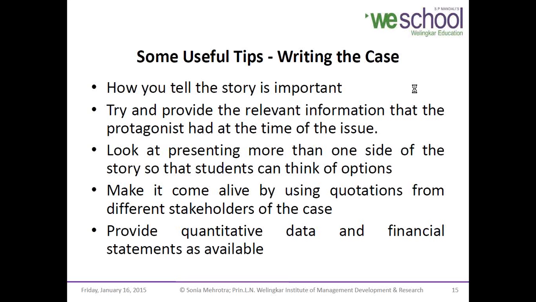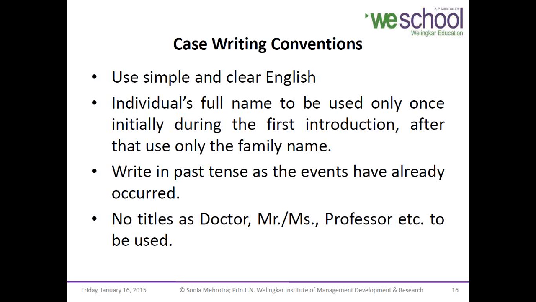Moving on, we talk about the case writing conventions. The typical things that need to be done while writing a case is you have to use simple and clear English. When you are introducing an individual or an actor in the case for the first time, you have to put his full name. After that you use only the family name. And then you write the case typically in past tense because you are writing about something that has already occurred. You must not use any titles such as Dr., Miss, Mr., Professor, anything of that sort in the case writing. You have to write neutrally without providing opinion.